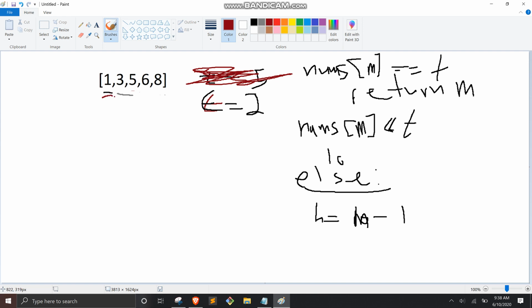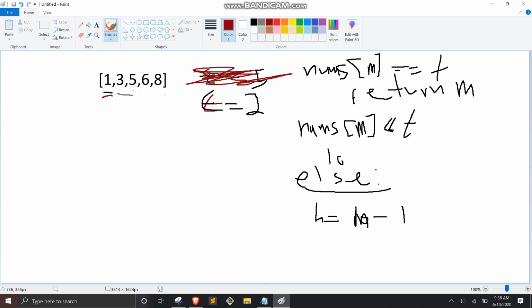So, okay. In this case, what do we return? Oh, wait a second. So wait, did I do this right? Originally I was at 5. Okay, yeah, I did it right. So high is equal to this value, and low is equal to 1, and the mid is probably equal to 1.